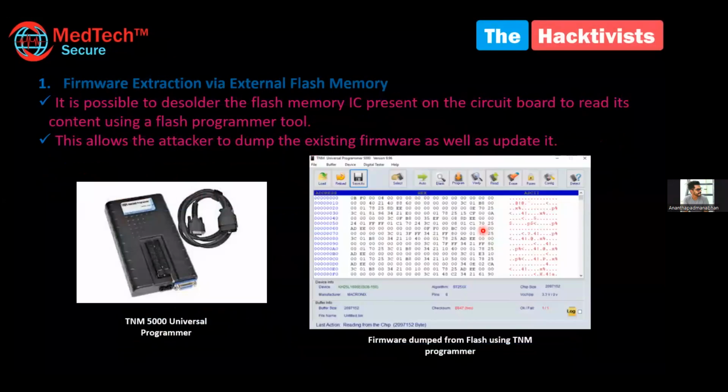Suppose here we were using this TNM programmer. Depending on which testing device we use, that device will have a particular tool for analyzing the data. This tool is used with this particular TNM programmer, so that's why it's been used. If you are analyzing flash memory with a different device, that device will have its own UI for analyzing. What I have mentioned in today's session are common tools and devices used in the industry, and these are open source as well. Great, thank you.